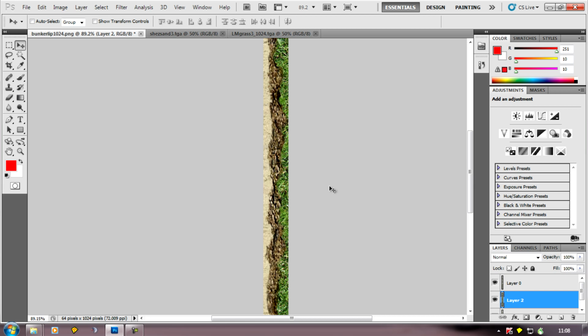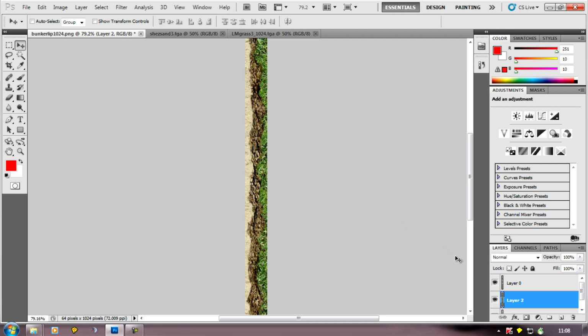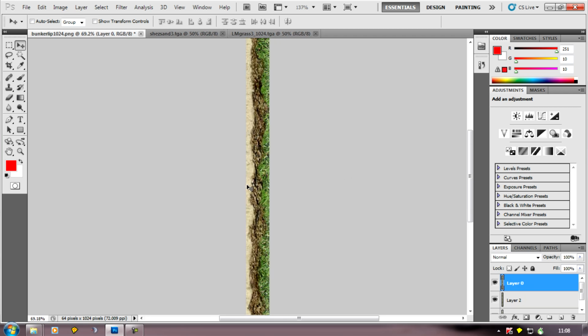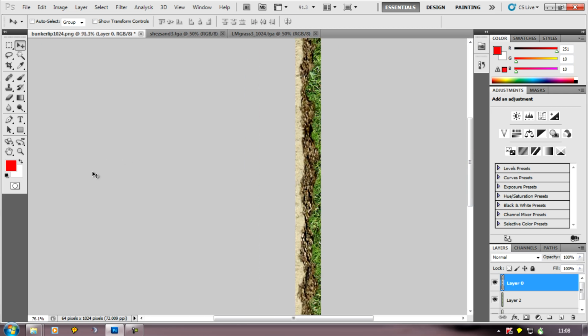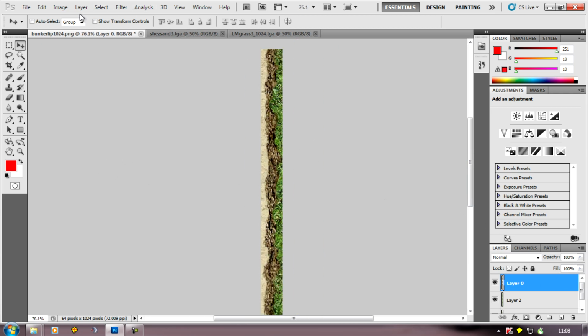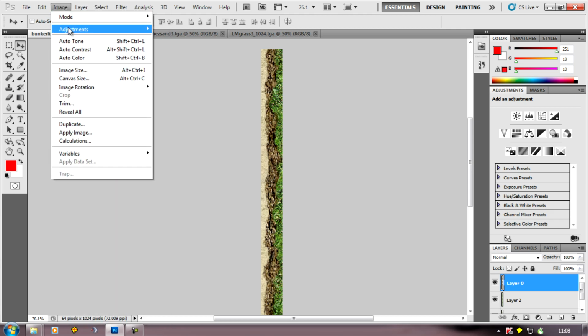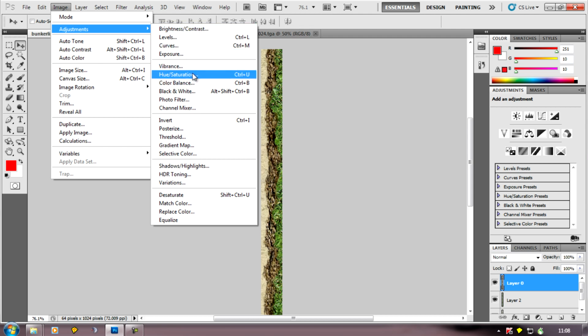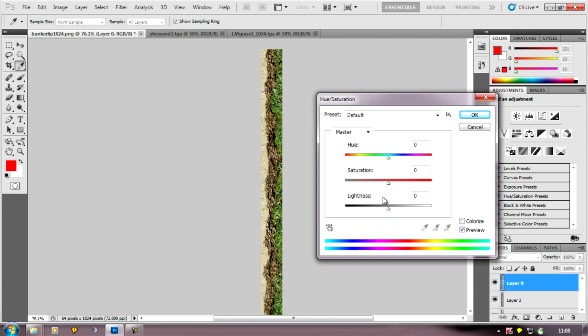One of the great things we can do before we save it though is edit it a little bit. So the dirt is on a separate layer, which makes it very easy to change the dirt. So if I click on the dirt, say you wanted lighter or darker dirt, maybe chalky soil, peaty soil, etc. If you're on the layer 0 dirt, before you save it, we can come up to image adjustments and change the brightness, change the saturation. I tend to use hue saturation a lot when I'm working on textures, and just slide and change the texture there.